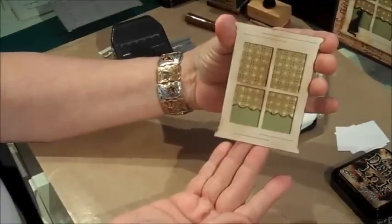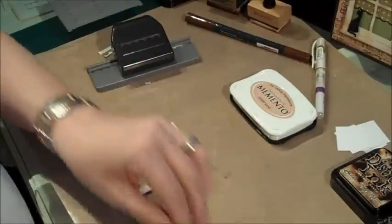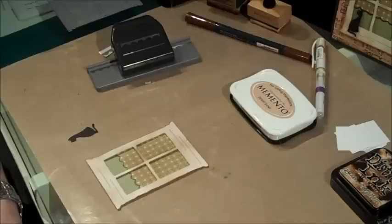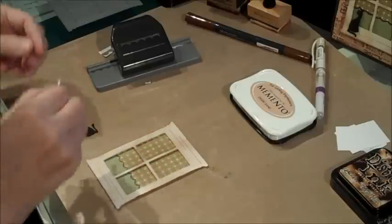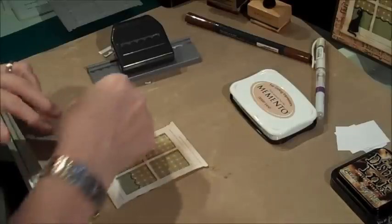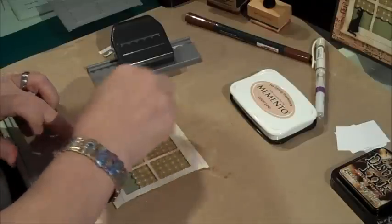Very nice. Now we'll put a little bit of foam tape on that cat. I did the cat using my Cricut machine, and I used the cartridge called Country Living. I did this cat, believe it or not, at 3.5 inches, and that's the size that I got. You kind of have to play with it. I started out thinking it's only about 1 inch. I don't understand how Cricut always figures out the sizes, but it said 3.5, so that's what we used, and it was perfect. So we're going to put a little piece of foam on the back of that cat and sit him so he looks like he's looking in the window.